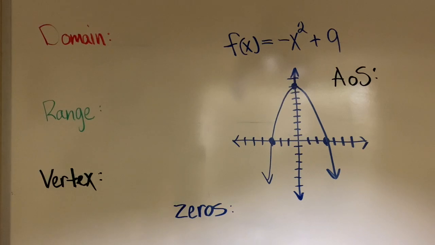For this week's lesson, we're going to graph quadratic functions and analyze the graph. So by the end of this video, you should be able to find the domain and the range of a quadratic function, the vertex of the given parabola, the zeros or the x-intercepts of the parabola, and the axis of symmetry.